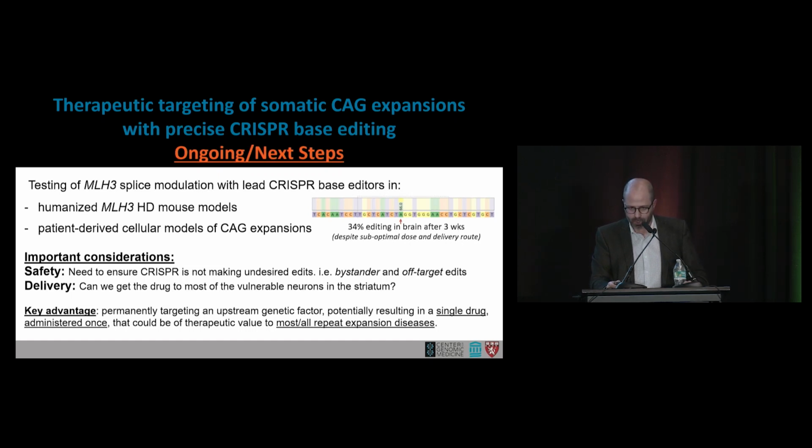Again, the same important considerations I mentioned, in terms of safety: we want to make sure that we're only editing this gene and not others, at least not significantly. And if we're editing other places in the genome, we need to make sure that they're not coding important genes. We've done some preliminary analysis into this, and we're primarily targeting regions in between genes, so we're not too concerned.